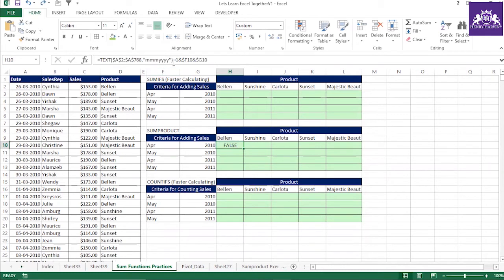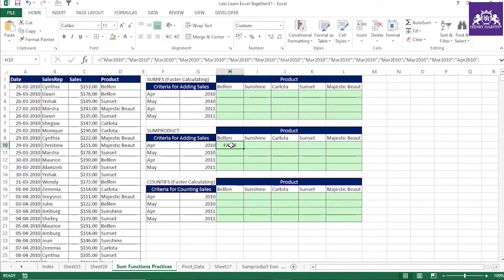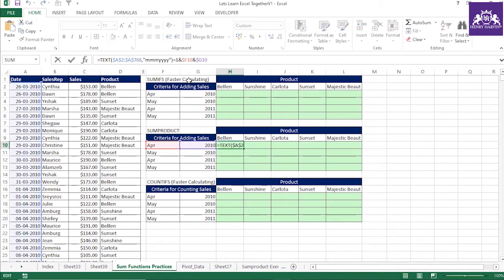So what actually this function is doing: equal to text A2 to A768, this equal to. If you again press F9, understand this function gives July 2011. So what actually we have done, we have unnecessarily used one ampersand. So guys, remove this function first. All right, Control Z. If you have such kinds of functions, you have to be very careful what we are searching, what we are putting as the value. So this is called debugging, guys.